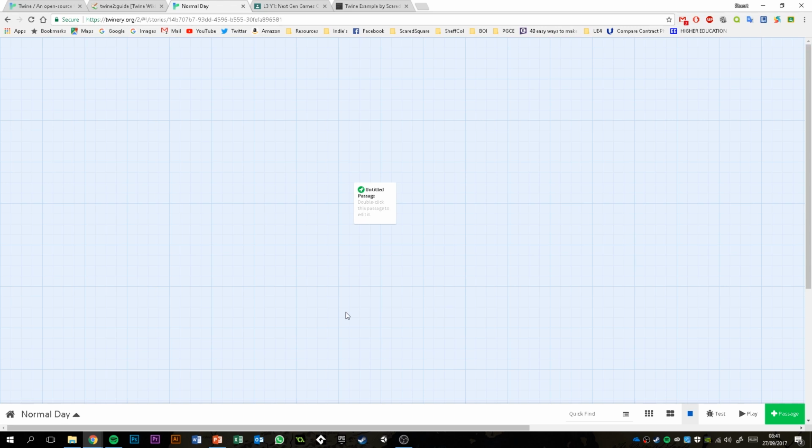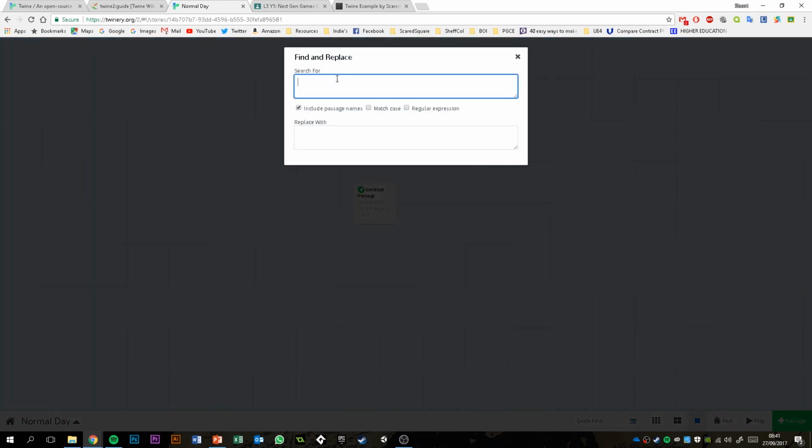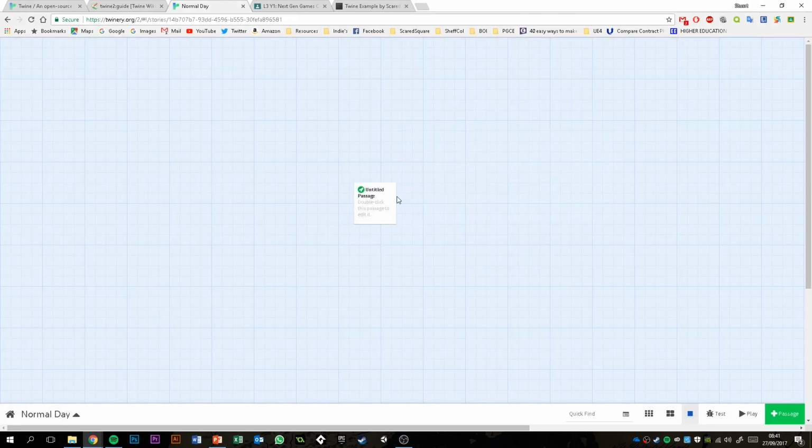A couple of things about the interface. Down here you've got this quick find thing, which I've never actually used, but I'm guessing if you've got quite an in-depth Twine, you can find a particular word and find passages with that in if you want to change it or something like that.